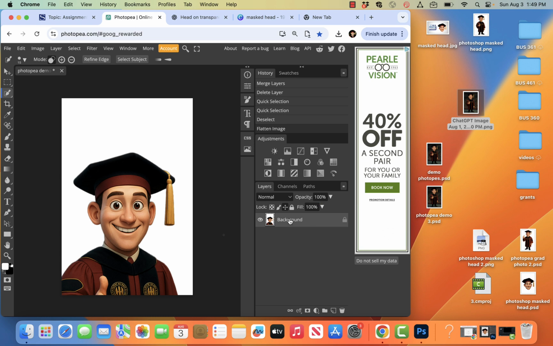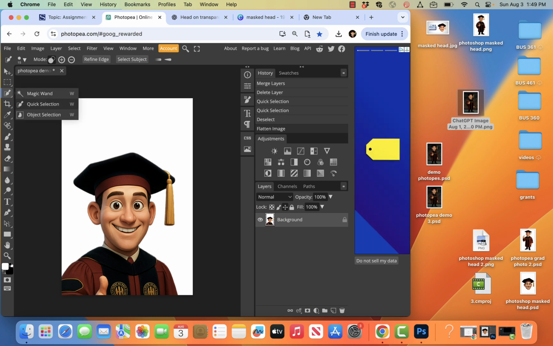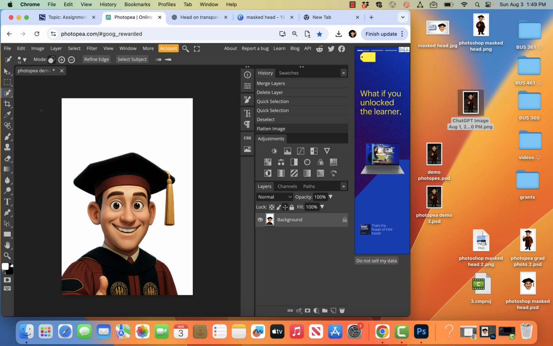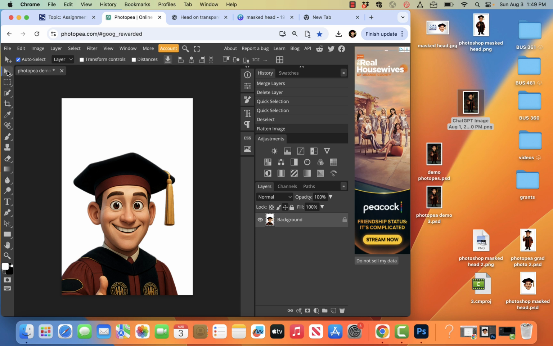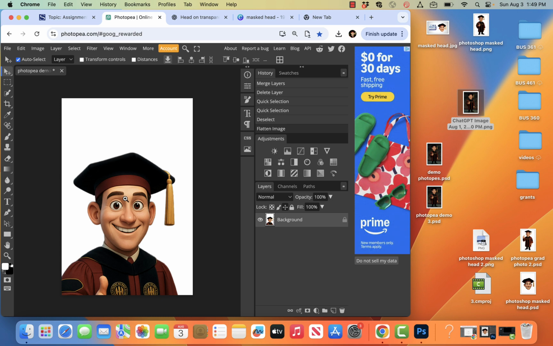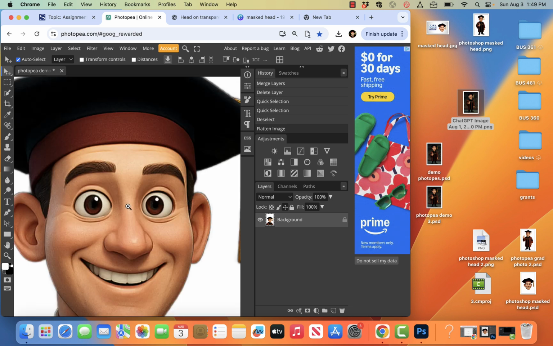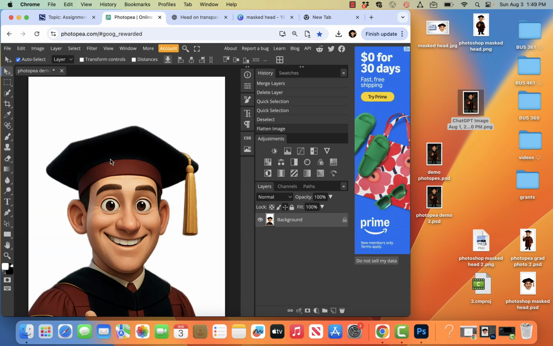All right, so now we can click and hold on the third tool down, the quick selection tool. The 15 pixels is the default size, so hit right bracket. And if you want, you could zoom in a little. With the move tool active, you could do spacebar to bring up the hand, then Command, and then click, and if you go too far, then you hold Option, you zoom out. You want to have a good view when you're working. So, all right, quick select, and then click on the face.